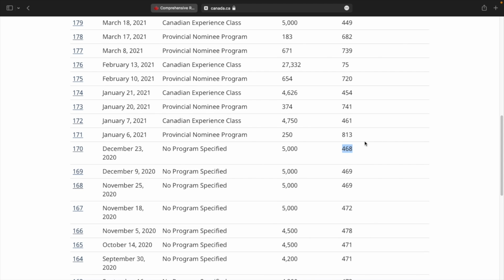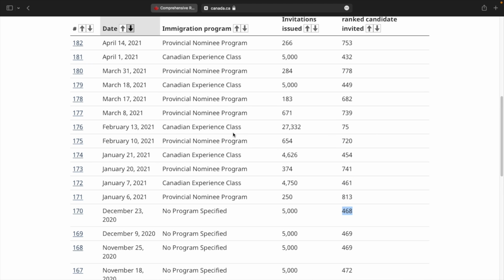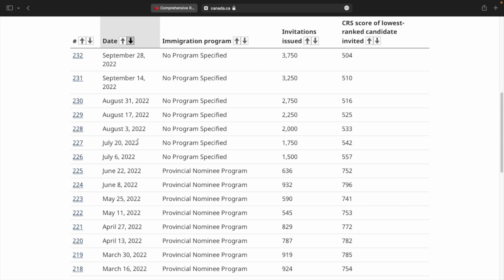After that, due to COVID, all program draws were closed, and then they resumed recently in July. Yeah, on July 6, 2022. And once the draws were back, the CRS score jumped from 469 to 557. Now, seeing the trend, it is gradually coming down, but I feel that it will come down and stop somewhere around the 480 or 475 mark. So I request everyone to plan accordingly. If you are short on some points, try to gain as many points as possible by rewriting your IELTS exam.